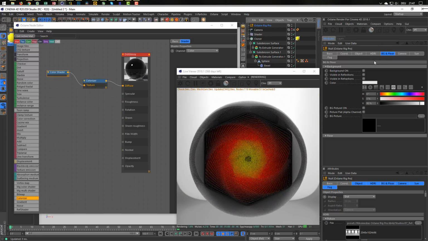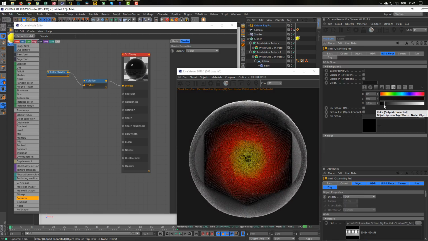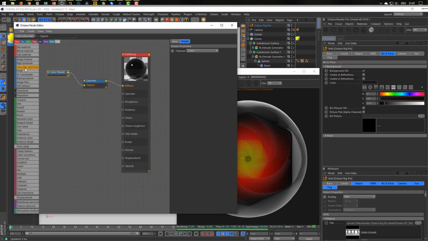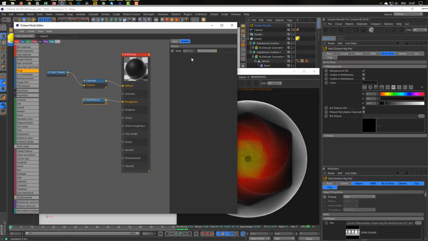Okay, in the Octane rig I want to see the background, a darker background, and we have almost the same here. Of course, here it would be better with another. First I want a little roughness.